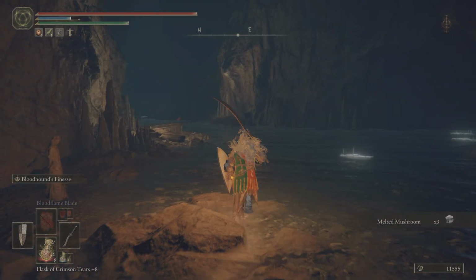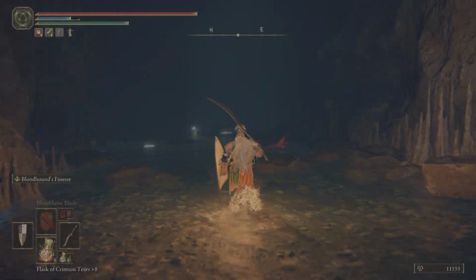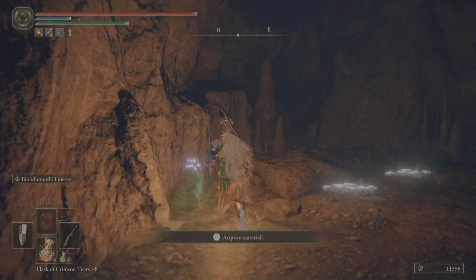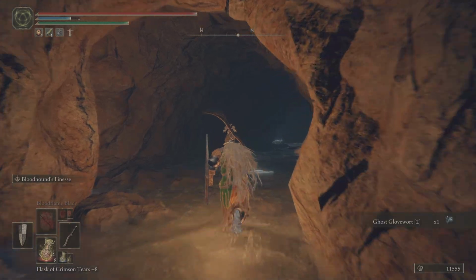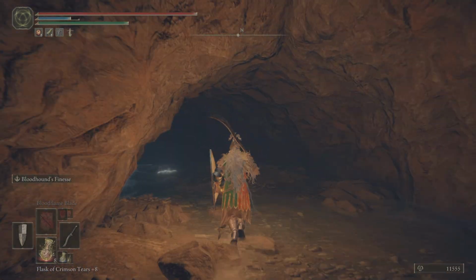Melted mushroom. Go on back, get your glovewort. And if you're doing a faith build, the incantation we get from this is really dope and a lot of fun. It's like a 34, 36 stat requirement.